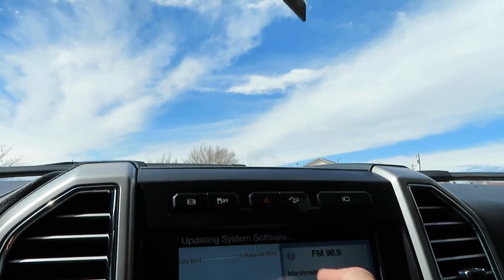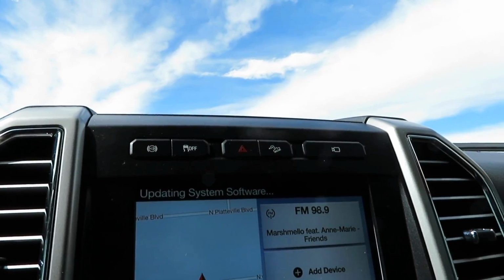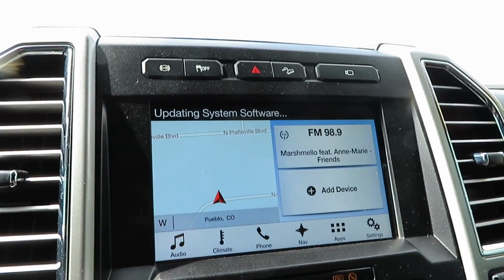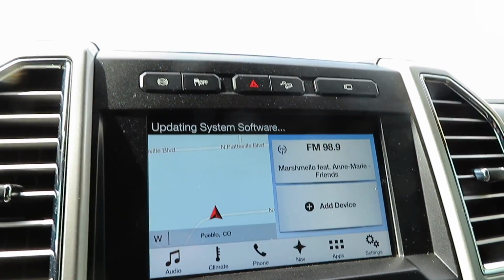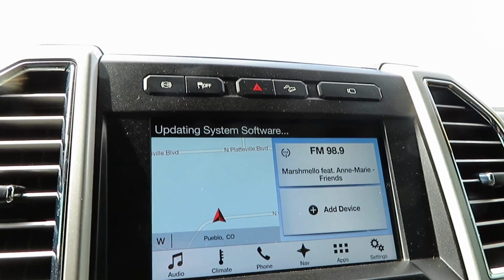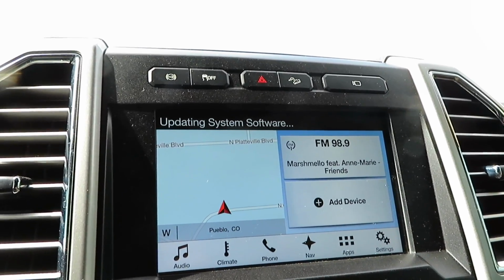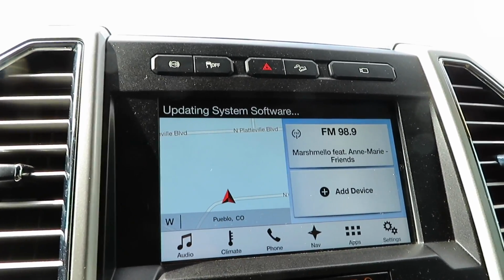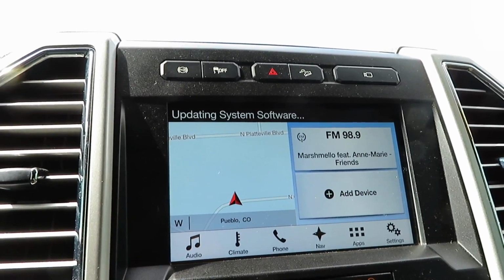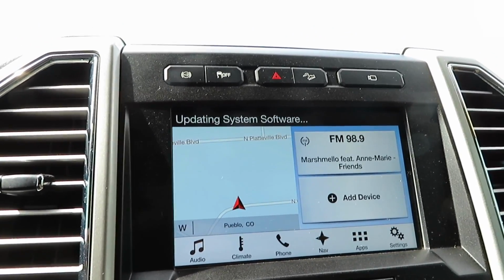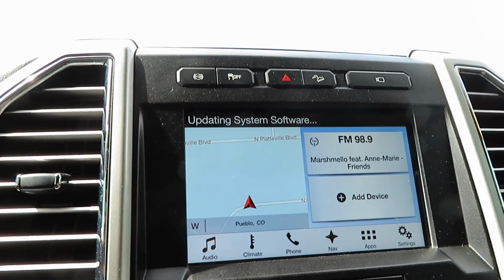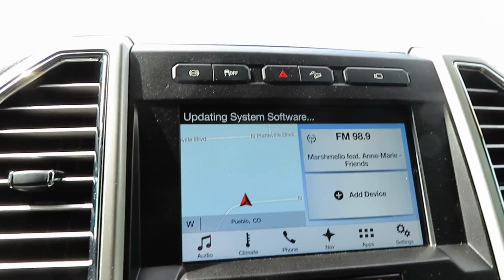So it is updating the system software now, and I believe it has an issue with Mac software, so it doesn't want to convert it. Even when I used their extractor on Ford's website to download, I downloaded it, still didn't work. So I did bust out my old laptop that I've had since college in 2005. Tells you how old I am, and it's working now. This should take, I think, like 30 minutes or so to update.